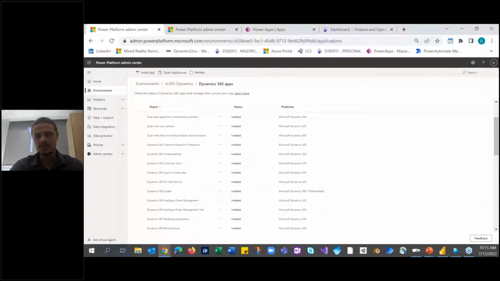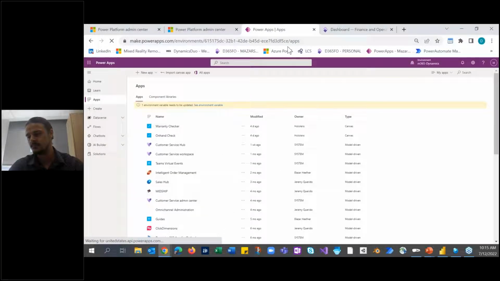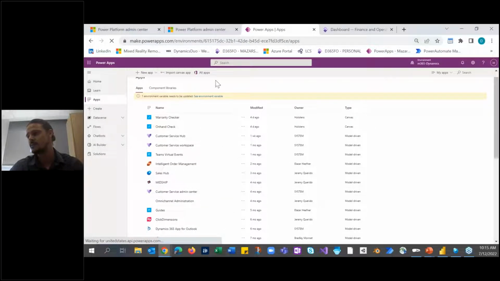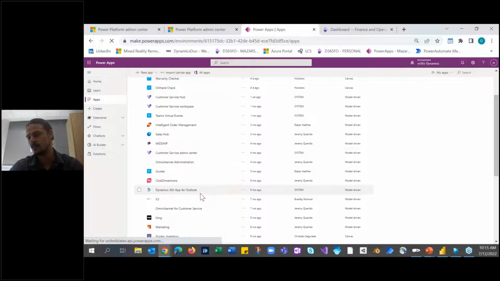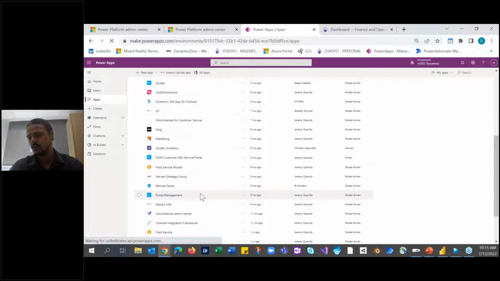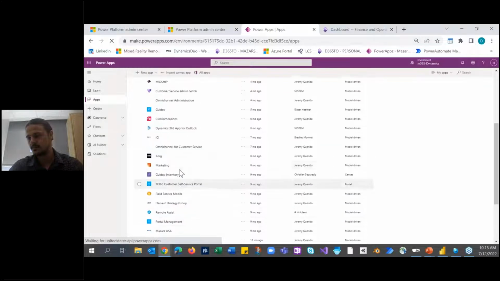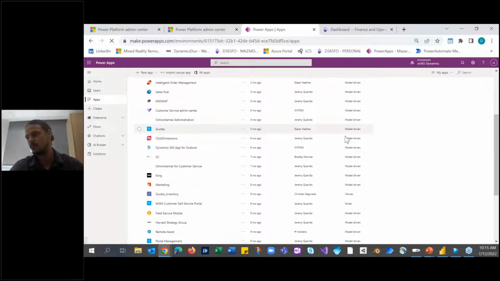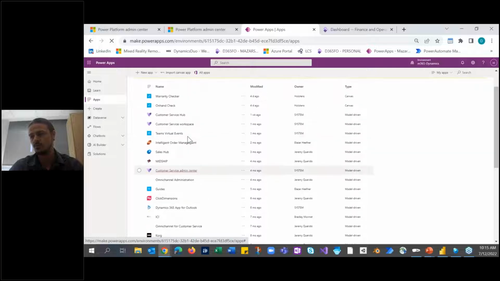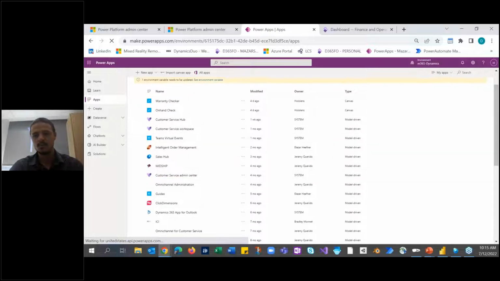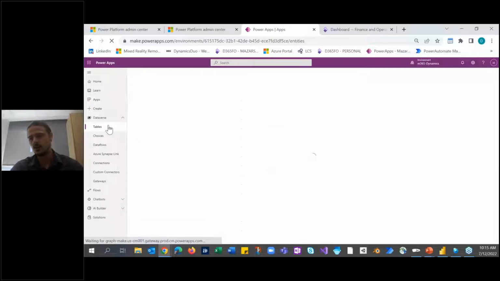Also, after you install the application, you can see it here under Power Apps in your M365 environment. That's my environment today. If I'm going down, you can see it's a little bit far up here. Yeah, you can see it's the Guides Power App, the model-driven Power App. So pretty much what it's doing, it's applying that Guides application managed solution, and it also extends Dataverse based on the tables that are required for Guides, and I'll show that in a second. So after we install it, all our necessary tables and relationships in Dataverse are actually created for us. So if I go to Dataverse, I can see now that there are Guides tables.